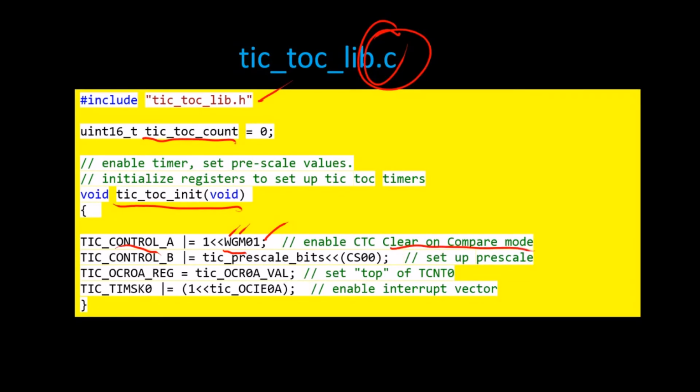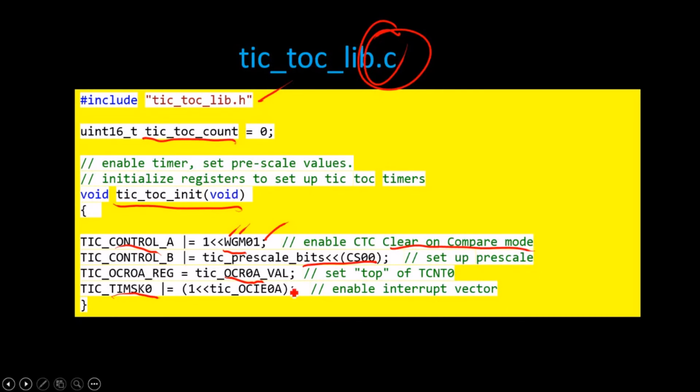Clear on compare mode, so it'll count up, hit that compare, and clear. Set the prescale bits here. We'll load that value from the previous page into the OCR0A register that sets the top of that counter. And we'll put a value into our timer mask that enables the interrupt every time you hit that top of the register.